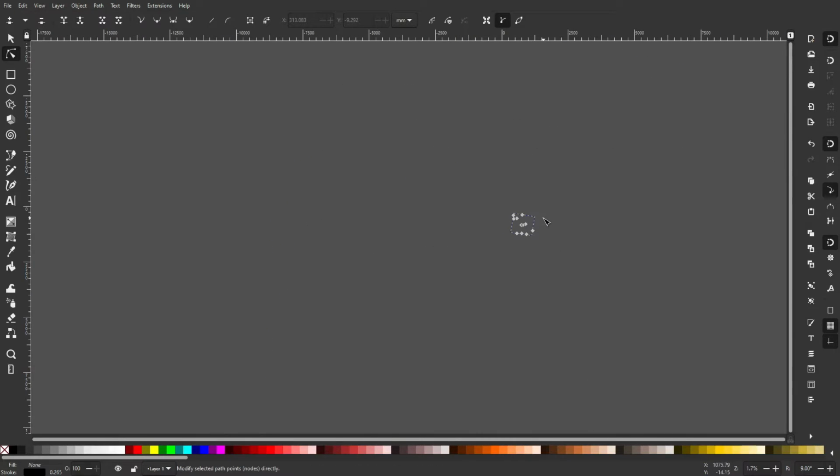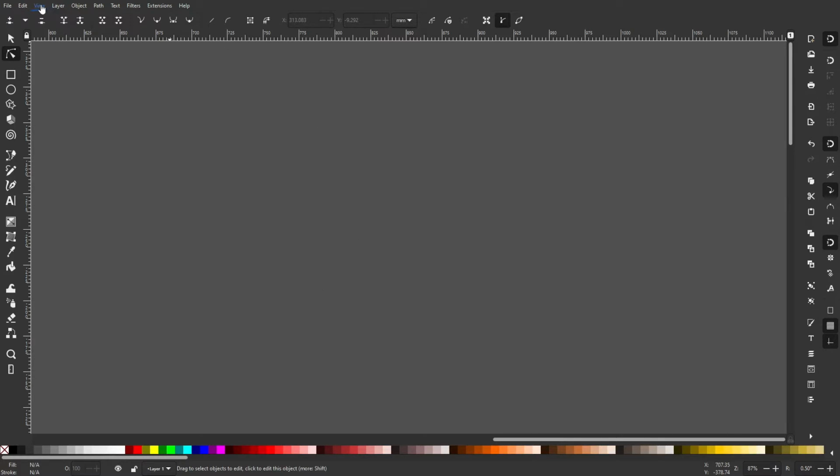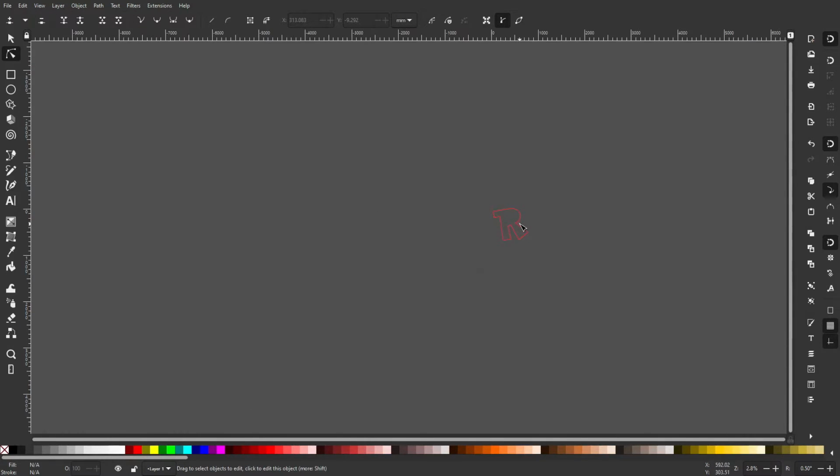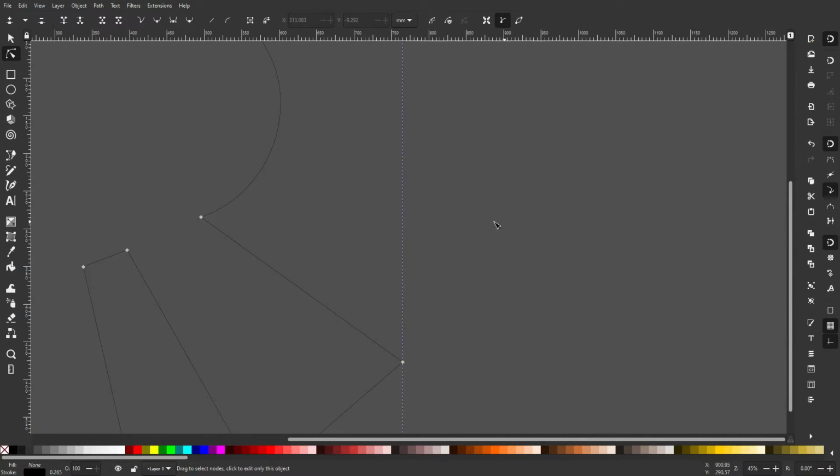Now, we can go ahead, and you see I've kind of turned my camera a little bit by accident. We can fix that really easily by going to, I believe it's View, Orientation, and then Reset Rotation. So now our camera's back the way it's supposed to be.